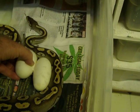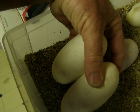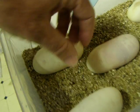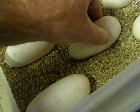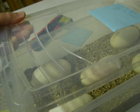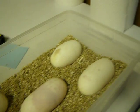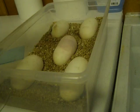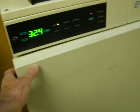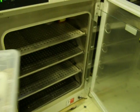What I'm going to do with this female, after I get these eggs out of here, is wash her off. I know a lot of people don't do that, but I know that Dan and Colette Sullivan do, and that's who I've learned a lot of my husbandry from. By washing the female off, what hopefully will happen is she'll have that scent of the eggs removed from her. We have holes at each end of this nest box. By washing the female off, rinsing her, drying her off, and putting her into a different tub, the hope is that she will go back on food a little quicker than if we didn't wash her off.